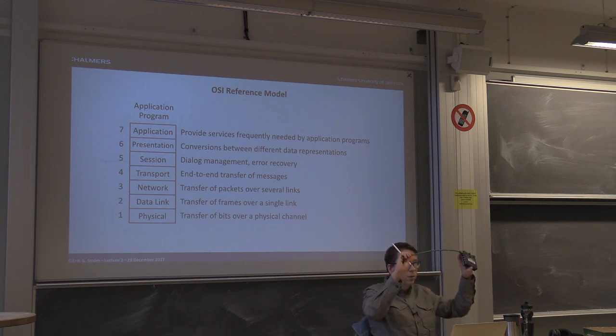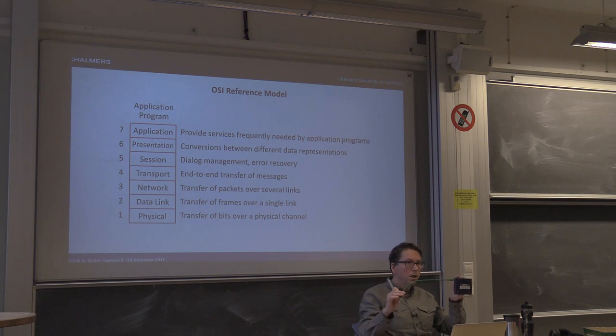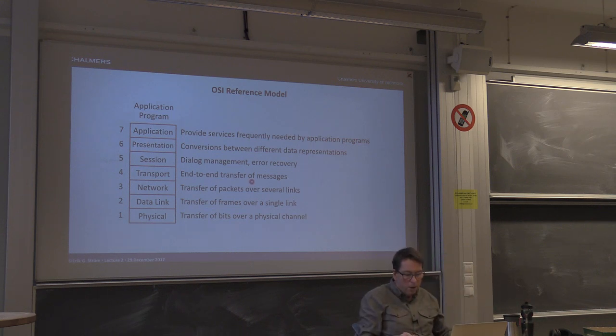So the physical layer can transmit bits. The data link layer uses this service in order to transmit blocks of bits called frames over one link. The network layer provides transfer of packets, blocks of bits over several links. So now I don't have several links, but suppose that we connect this. The network layer provides transfer of packets over multiple links, multiple of these. The transport layer provides service for sending messages from end node to end node, and so from host to host, from a laptop to the web server.